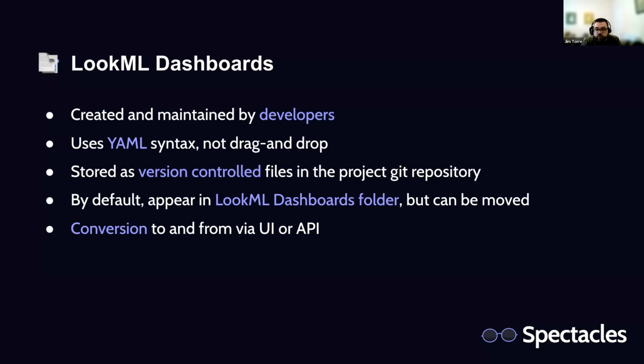And if you're wondering, LookML dashboards can be converted to and from user-defined dashboards. And we've had some Looker customers use this as an option to manage content, because you can take that user-defined dashboard, script it so that it's converted into a LookML dashboard, put it in your Git repository, and then it works just like a LookML dashboard. And you can simplify the content management strategy.